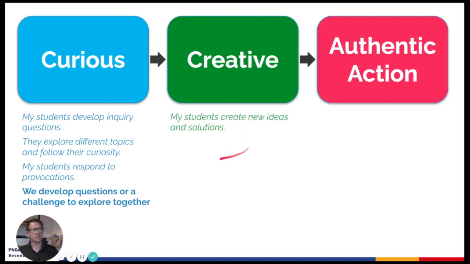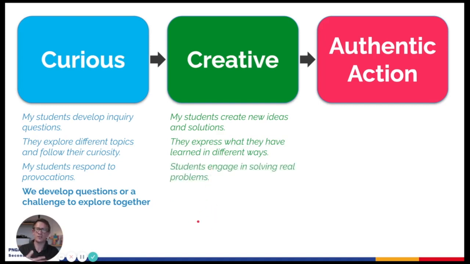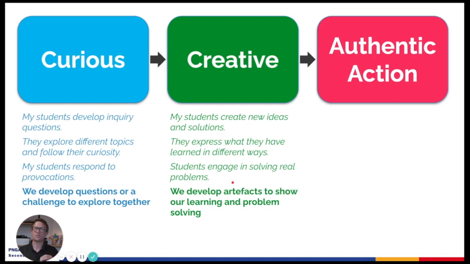Let's have a look at our creative approach, or the phase where we start to create. Students will generate lots of ideas and solutions if they've been set a problem or a challenge here. They express their learning in different ways, and we should be encouraging them to think about what's the best way for me to show what I have learned. Students will be engaging in real-world problem solving, and that's a hallmark or key principle that we talked about before. What's the essential element here? Well, we develop artifacts to show our learning and our problem solving. So we create or express our problem solving and learning in different ways.